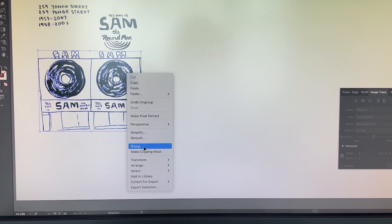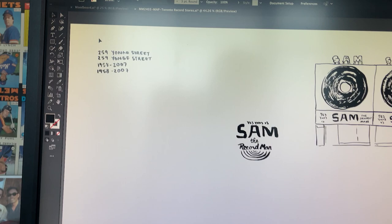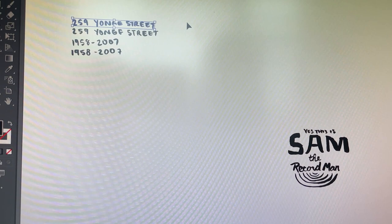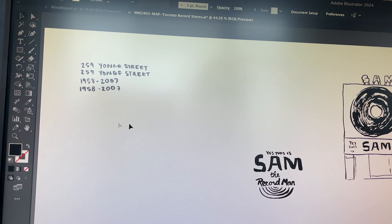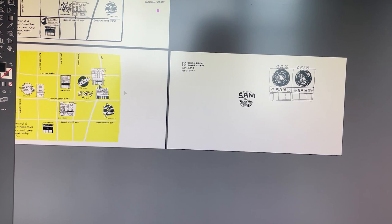I would normally be using shortcuts here. That is our logo. I'll probably have to redraw that. Not great. And then up here with the street number, the address and the dates, I always write it out a few times because some of the letters always turn out better than others. And then I can pick and choose which will go where. So then these would be copied over onto the map and placed properly.